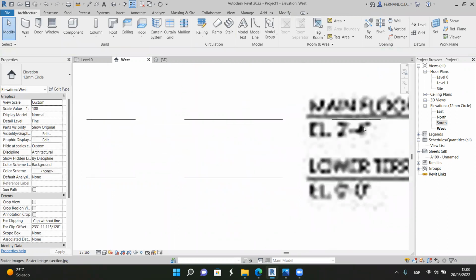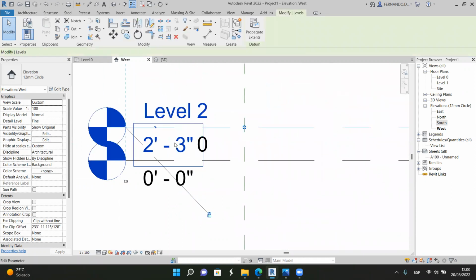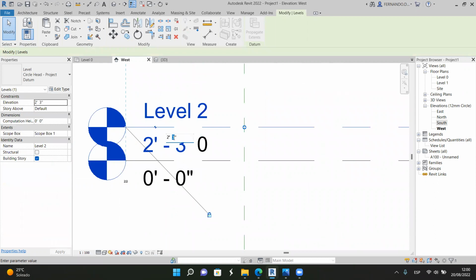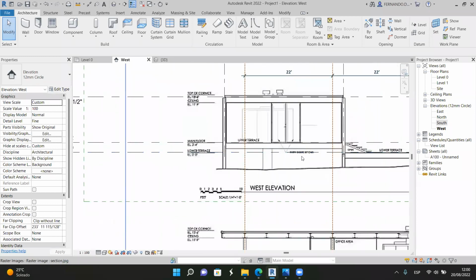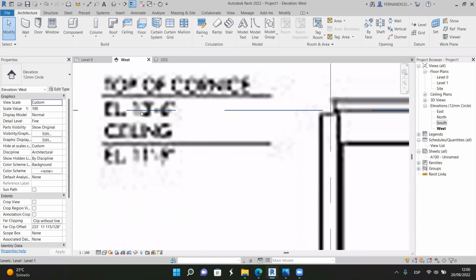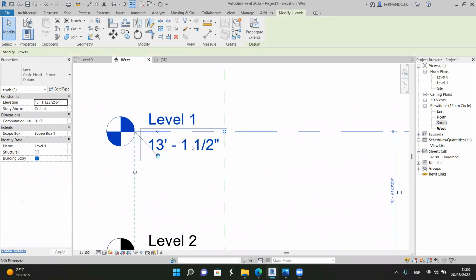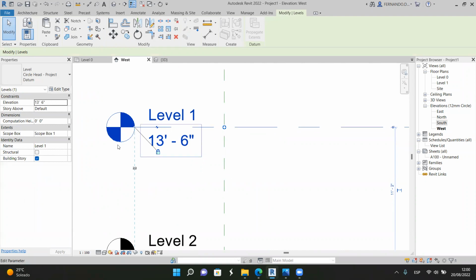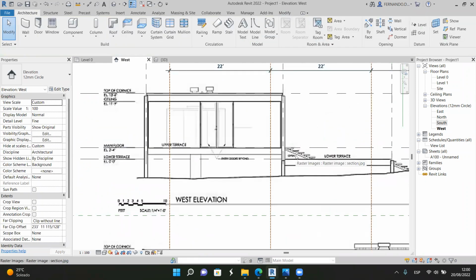Okay, this is 2, and apparently it's 4 inches. I can always change the level. I can type 4 inches here. Yeah, kind of. And now this ceiling, is it 13 feet and 6 inches? Probably. So this can be 13 feet and 6 inches. There you go.